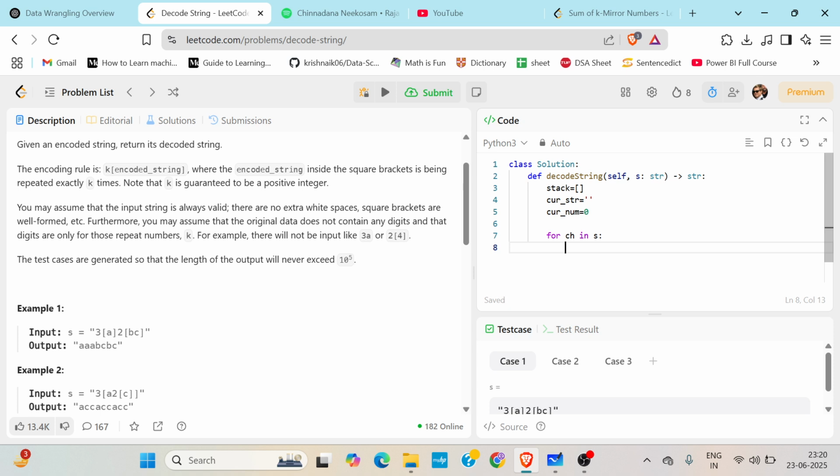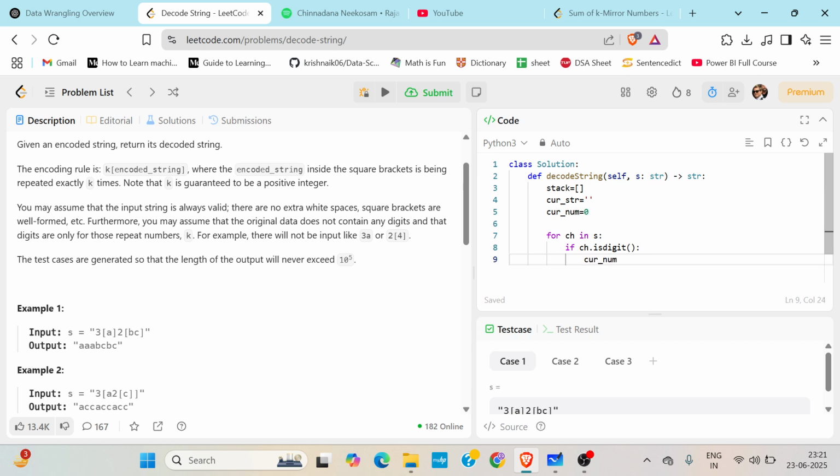First, if ch is a digit, it should be current num.